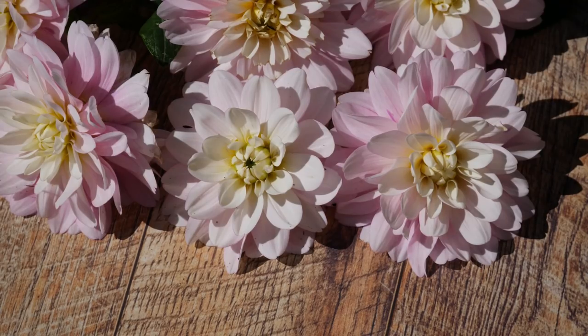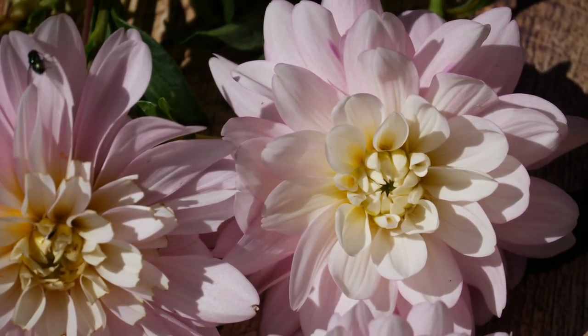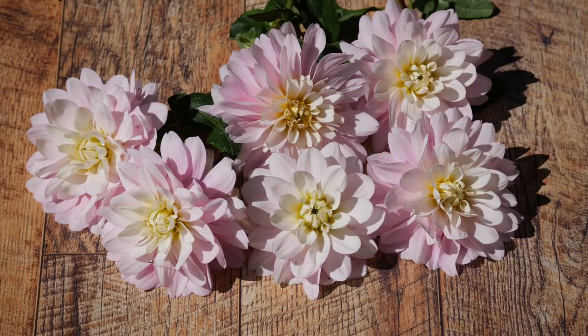And flies. Oh, it makes me so mad when I take pictures or video and a fly shows up in it. My garbage cans are right on the other side of the fence where I take pictures, so sometimes the flies just show up, and so, you know, the more you know, I guess. Moving on, let's just look at some more flowers.